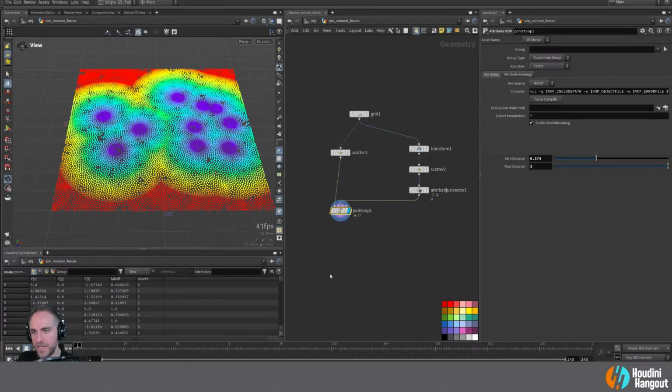Now, the other thing we might want to do here is just trying to think if we could do anything with the edges to get ourselves some falloff on the edges, right?